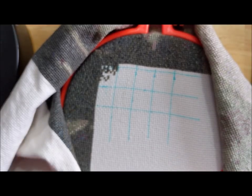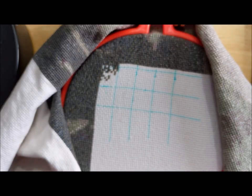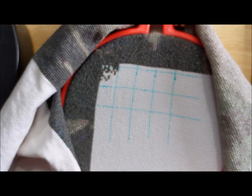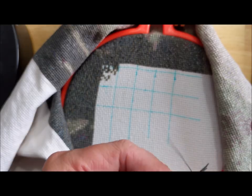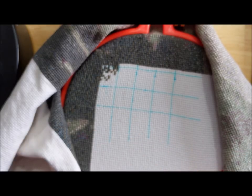Let's highlight, shall we? Do some more of this color. I can't remember what I got that from. It's like a Pixar movie or something. The whole beep boop beep boop.